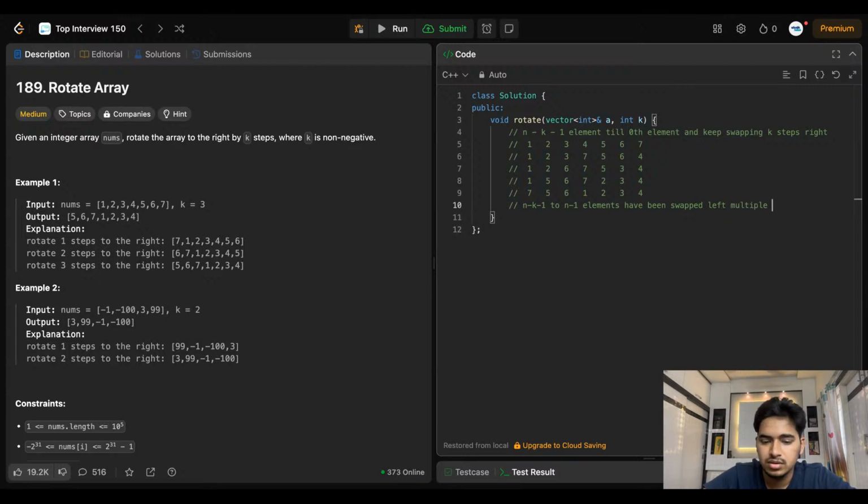Multiple times actually. I mean, 7 has been swapped two times to the left. 5 and 6 have been swapped one time to the left, k times left. So now we need to move them to the right position.